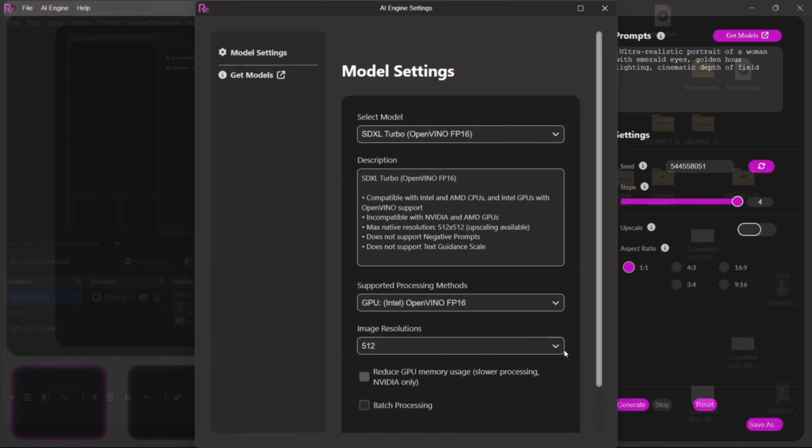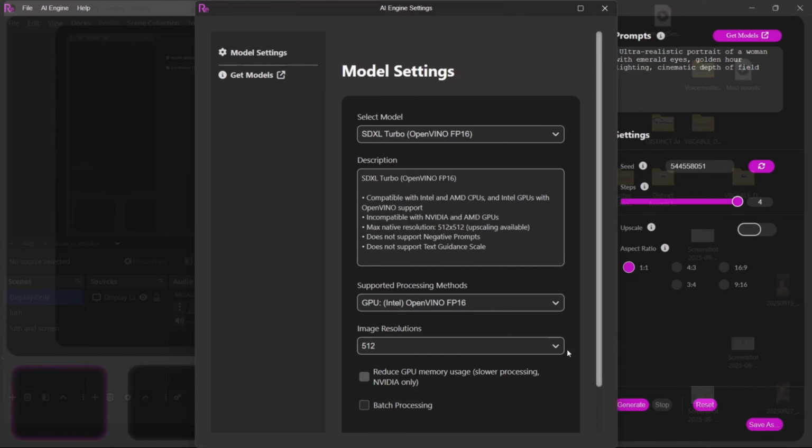What is affecting your speed and quality most is running a model that doesn't line up well with your RAM or your VRAM. So here's 4 settings that you can use to control those factors. First, image resolution. Dropping the resolution will increase the speed of image generation. Next, here's a handy checkbox for NVIDIA card people only that says Reduce GPU memory usage. You hit this button when you are short on VRAM but heavy on regular RAM, and the software will split the load differently so that your RAM does the heavy lifting instead of your VRAM, but only for NVIDIA cards.